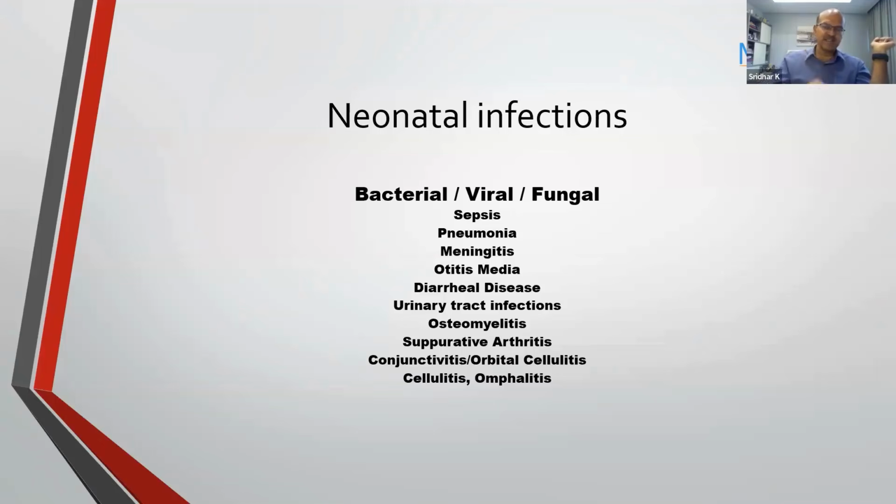Conjunctival and orbital cellulitis, again, gonococcal ophthalmia neonatorum is very serious and it needs systemic third generation cephalosporin treatment. So it's very important that we look at the gram stain where there is inflammation. And cellulitis and umbilical sepsis is very important because if you don't pick it up and treat it adequately... we say the inflammation around the umbilicus, if it's more than 1 centimeter and there is pus, you have to treat with IV antibiotics. And obviously, if you don't treat it adequately, it can predispose to portal hypertension in the future.